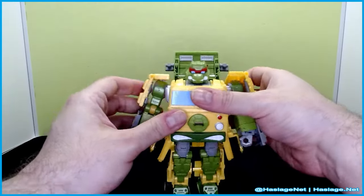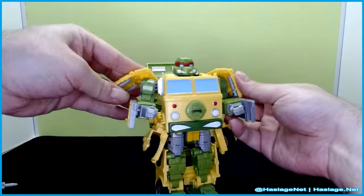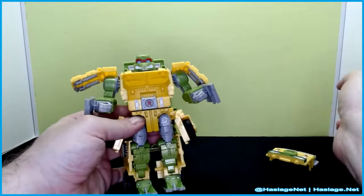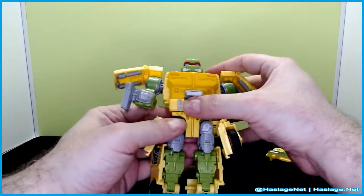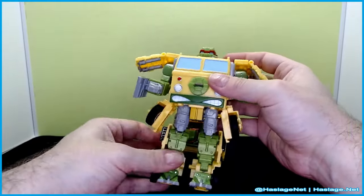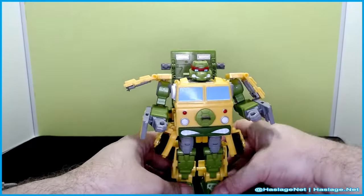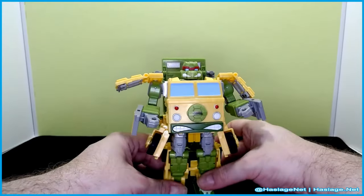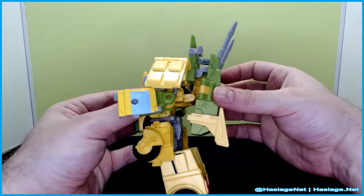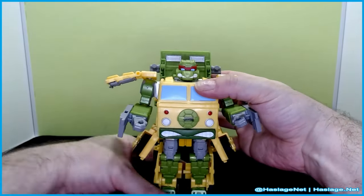The head doesn't really seem to lock in — I don't think anything catches it to lock it in. The arm is super tight in some places, so it's a mixed bag of tight and loose. This chest here — you can show your badge. Lift this up and rotate it to find your letter. Mine is R for Raphael, and this is how it's going to be packaged when I put it back in the box for display. Finishing up the back end, you can see this big hinge now, and it goes down like this. It does a decent enough job to keep it all together, and you can adjust these to see forward.